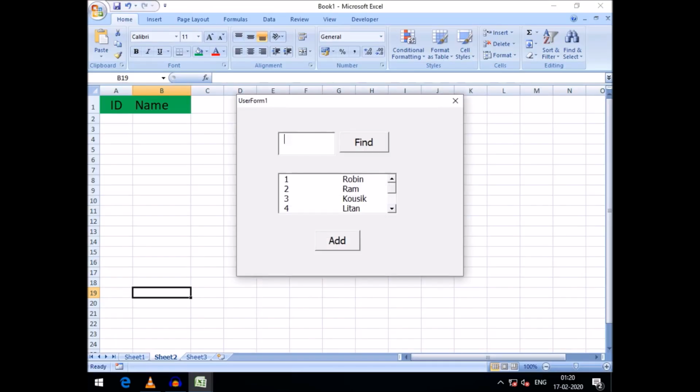Just run this and select 2, find, and if I click on the add button now, the second list of the list box 1 should be added to our sheet 2. Just clicking on the add button here, you can see this is RAM 2 has been added.